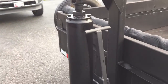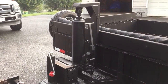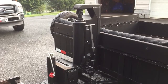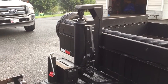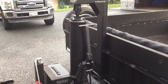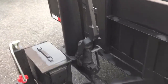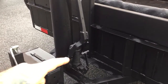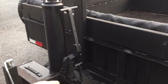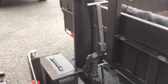This here was a part of a big transmission jack from an automotive shop. A guy I know that does scrap and whatnot came across it, and he gave me the jack. I believe it's rated at 1,000 pounds. I think that's what the sticker said on it. It had a foot pump on it, and that lever right there, I flipped it, and that lever did go this way. I cut the foot pedal off and put that little T-handle on there, and that's how you put the jack up.